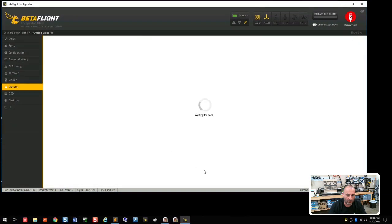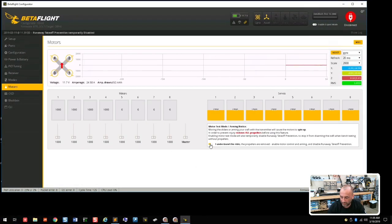And now we go back to our motors, arm it, and let's see what we've got now. Okay? So we're going to go motor 1. Motor 1 spinning correctly. Motor 2. Motor 2 spinning correctly. Just to verify motor 3. Motor 3 is spinning correctly. And motor 4. Motor 4 spinning correctly.